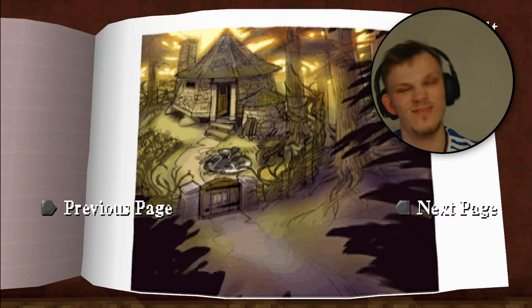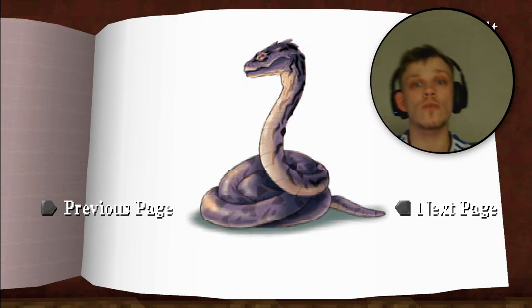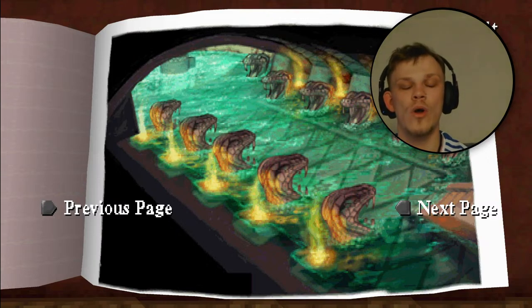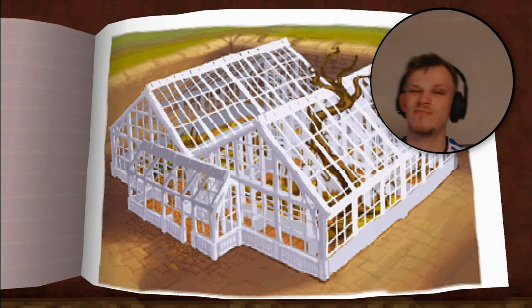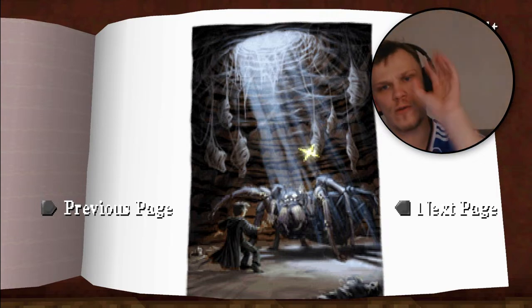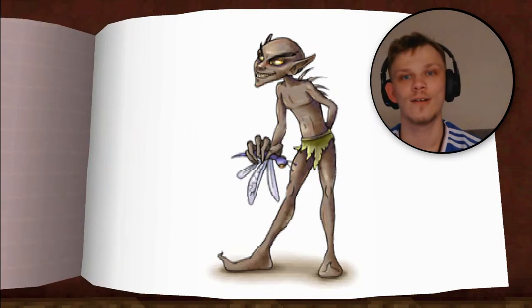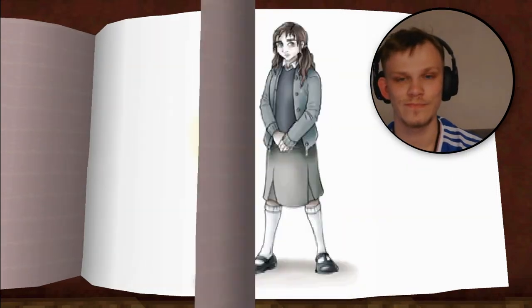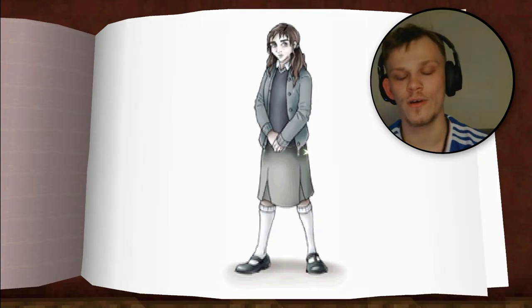Hagrid's Hut. Doesn't really look like that, does it? Basilisk. Spoilers! Don't look, guys. Chamber of Secrets. Oh, spoiling it again. Herbology Greenhouse. Not really what they look like, but okay. Aragog's Lair. Again, that's a PS2 and PC thing. That's what we fall into when we chase him. Filch. No. Moaning Myrtle. Oh my god, she's taking off her big 1950s glasses for that picture.